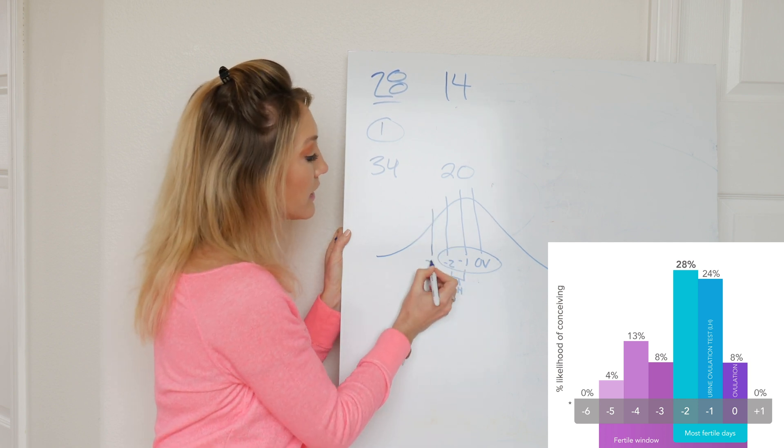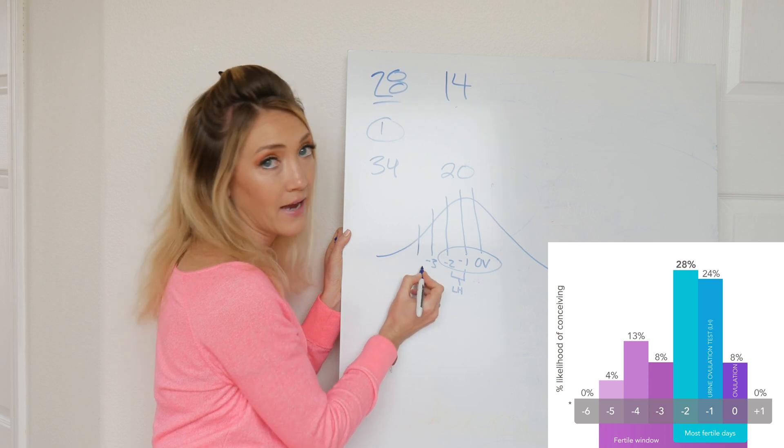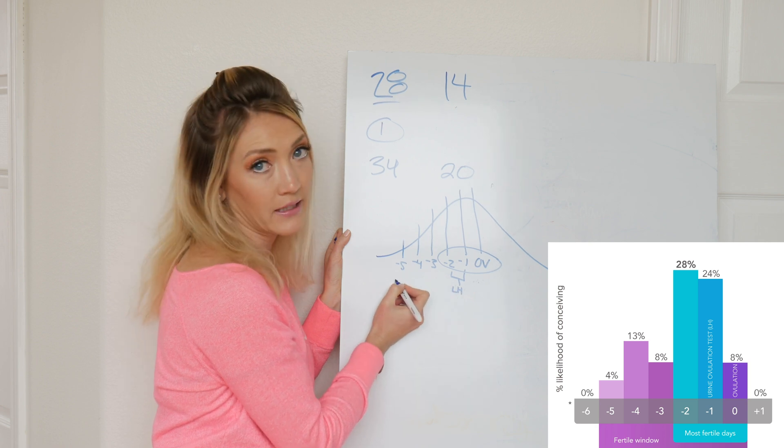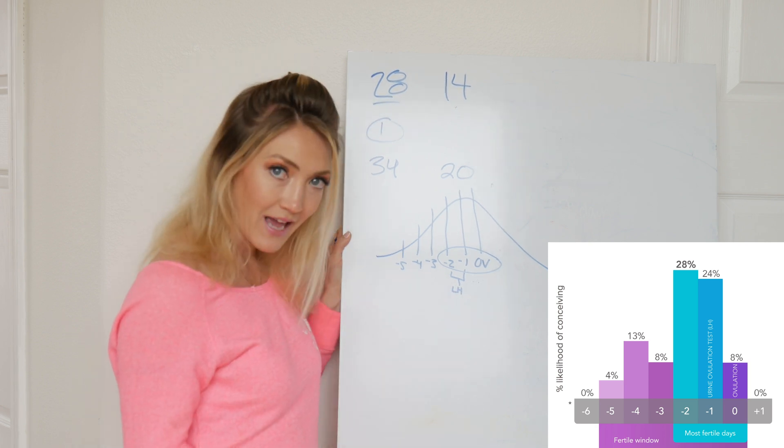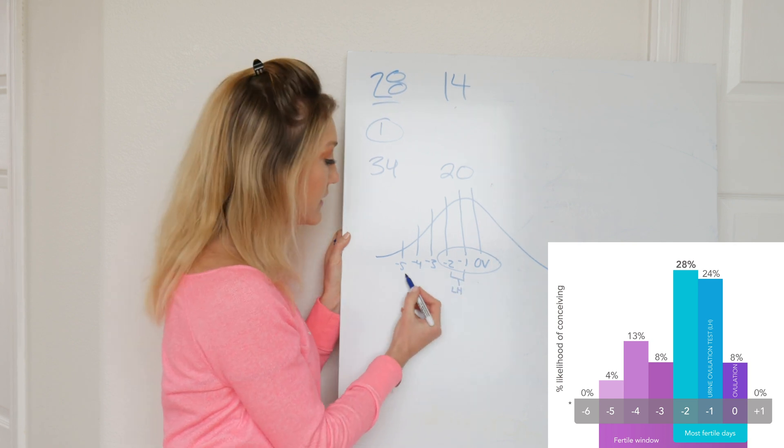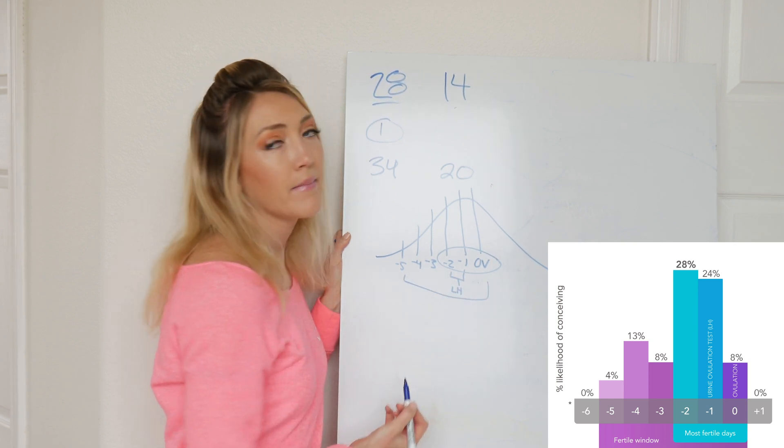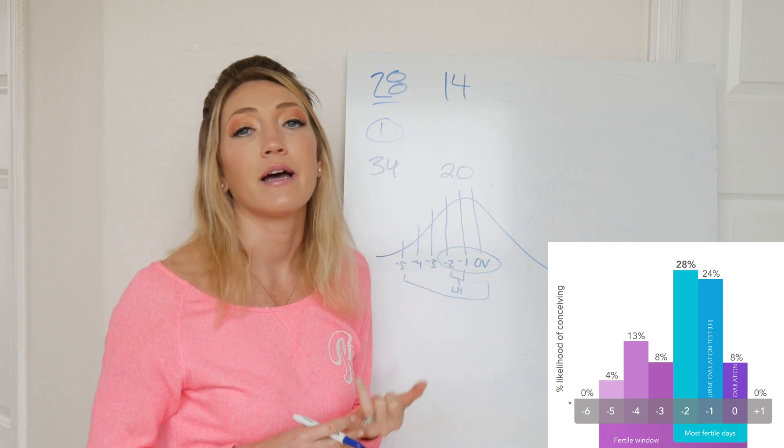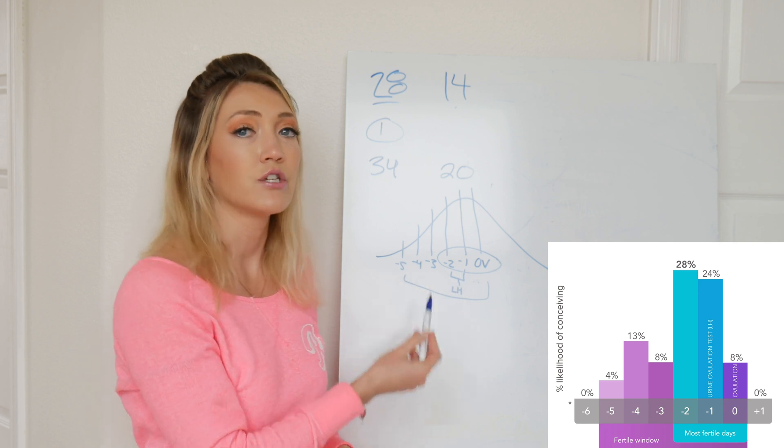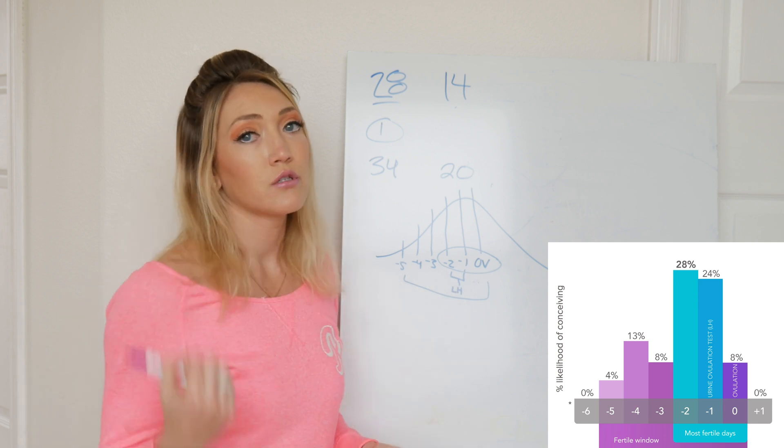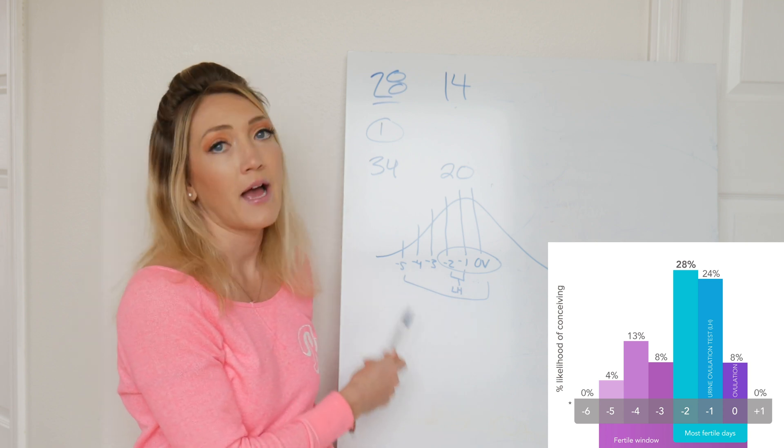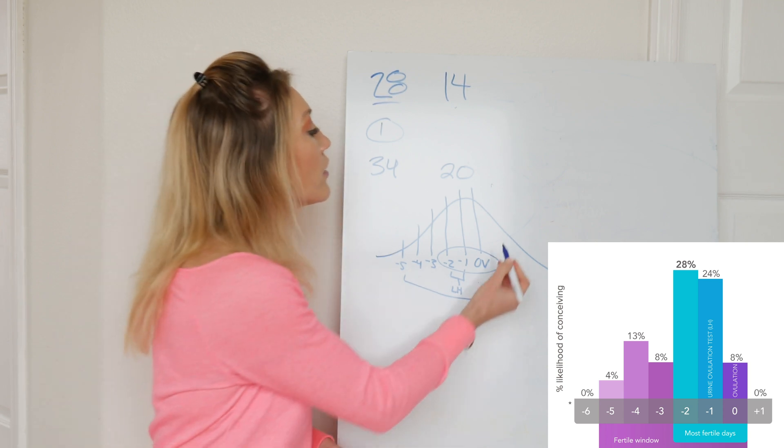Now, it is possible to get pregnant up to five days before ovulation, and it's just a little bit less likely. However, if you're really wanting to get pregnant fast, you're going to want to have sex for all of these days, which is why I recommend definitely an app that tracks your cycle so you have an idea of when this ovulation is going to occur so you can start testing and you can also start having sex up to five days before your ovulation might be coming.